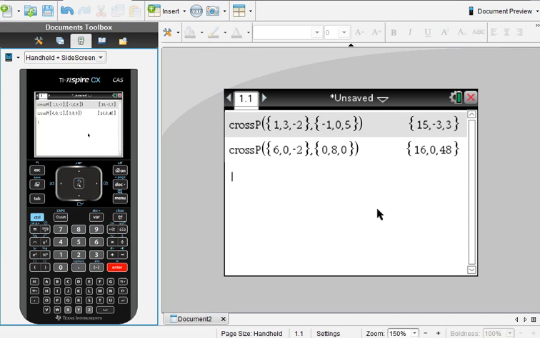Okay. So that is cross products with your calculator. You can use it, as I said, for now, in this particular lecture and for your homework after that, only to check your answer, but show your work. All right? Okay, so let's close that.